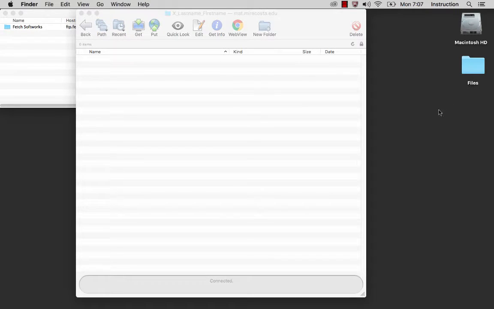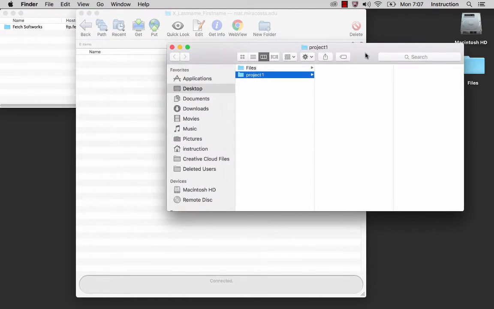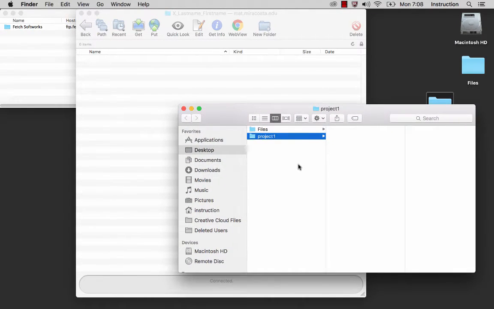Over here on the right, I'm going to click on my desktop, right click, and create a new folder. Let's say this is for our class, and I'm going to call it project 1. This is based on the fact that this would be on a school computer. All right, so I made a folder called project 1, and I can double click it and make some folders inside of it.